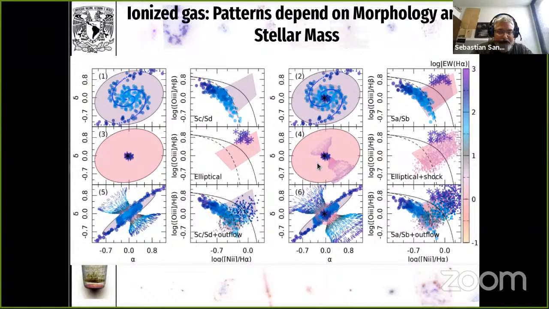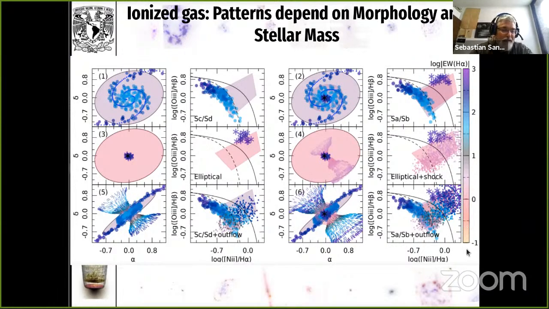But if you have filamentary structures like these ones, with a high velocity dispersion, then most probably you have shocks. In the case of the AGNs, it should be concentrated in the center somehow and should have a higher equivalent width of H alpha. If you have a bipolar outflow, then it's easier. But in general, you don't see that when it's face on.